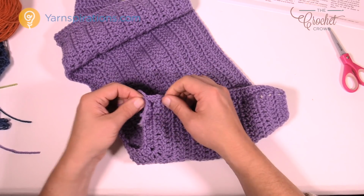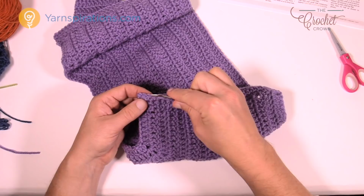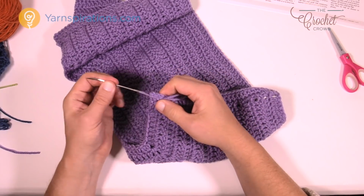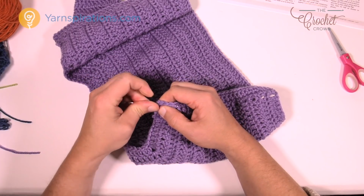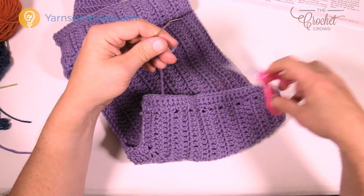I like to put on buttons with upholstery thread instead of just regular thread, because that stuff just doesn't go anywhere once you've attached something to it, if you've ever done it. It's the same kind of thing you do to sew up canvas and stuff. So it's exceptionally strong, and that's what you want as well. So I'm just hiding in my loose ends, and that's it for today's baby jacket.